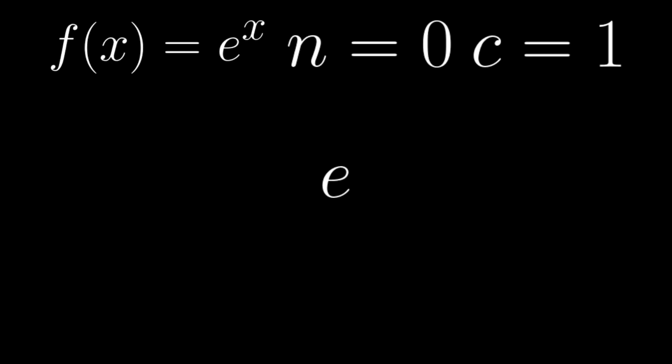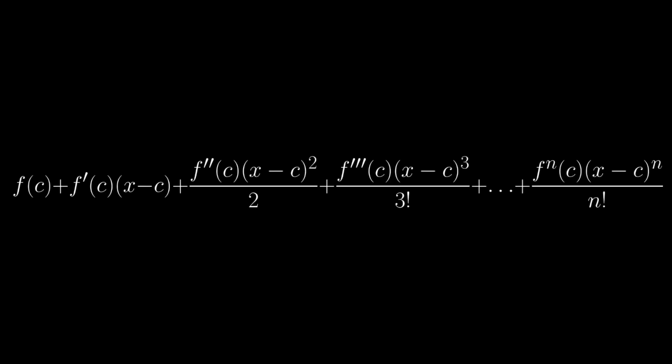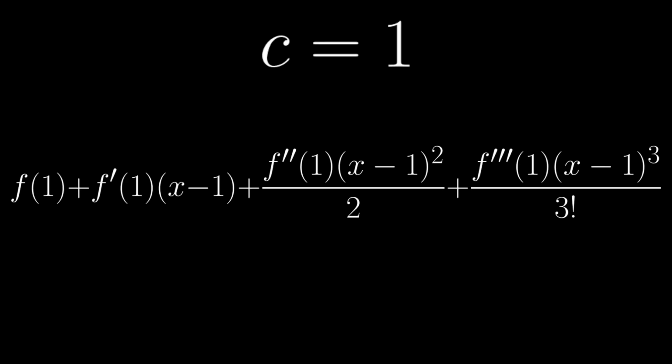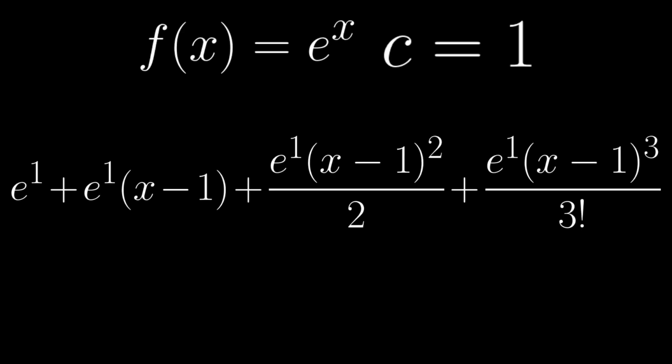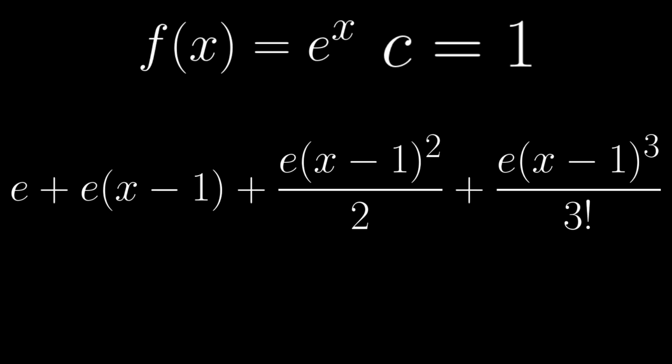You do this again for all the other terms you need, but that's pretty long. If we use the regular formula, then we can get to the same place a lot faster by just plugging in the values it's asking for, all the way out to however many terms we need. If c is equal to 1 and f of x is equal to e to the x, and all derivatives of e to the x equal e to the x, then all it takes is a little bit of substitution, and it's all done.